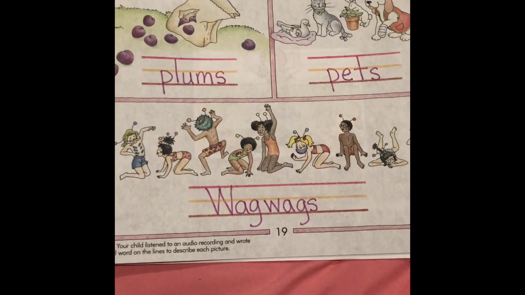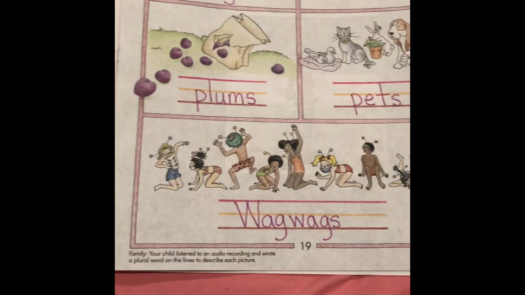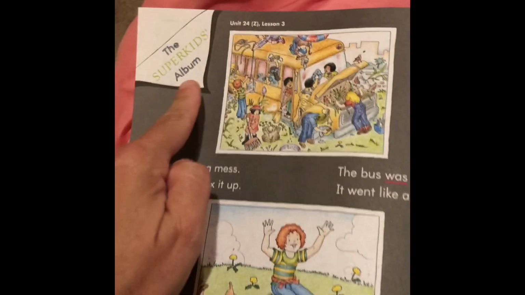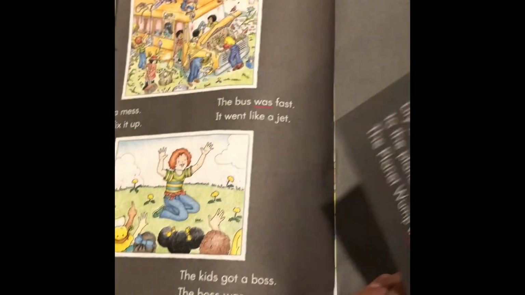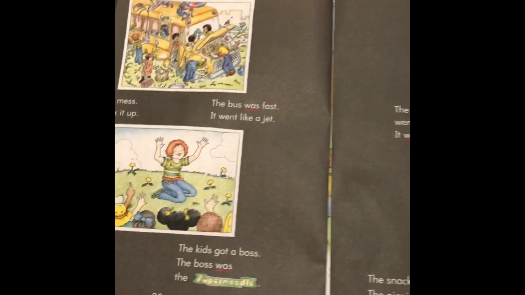Very good. All right, guys, that's our lesson for today. Tomorrow, when you come back to your Super Kid book, you are going to be on page 20, and we're going to read about the Super Kid album. And it's a fun story to kind of go back through all the things that we've learned as far as the Super Kid Club. All right? So tomorrow, be ready on page 20.